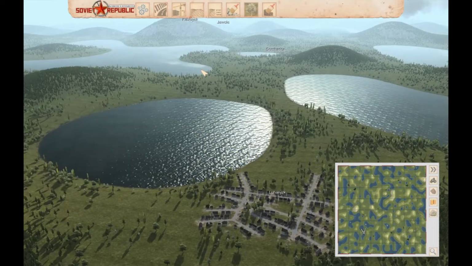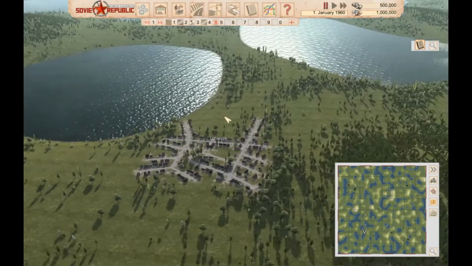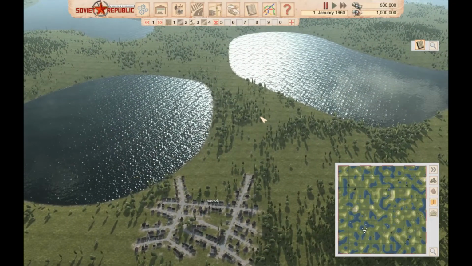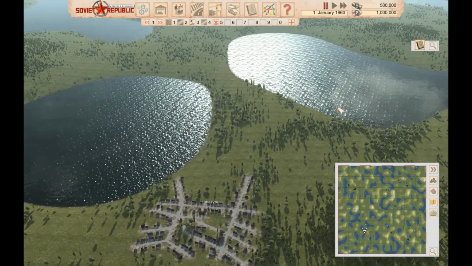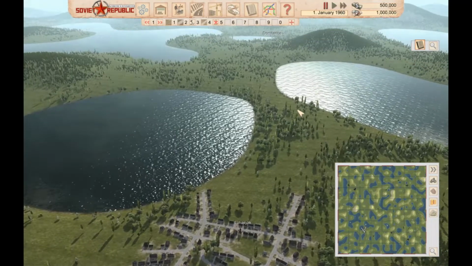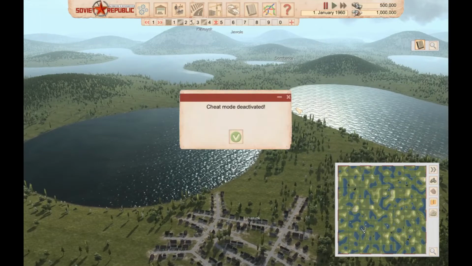It can be quite brutal, so just be careful with it. It's very easy to destroy a lot of stuff when you're using them. Also, the game needs to be playing. You can't use them while the game's on pause if you're in the normal game mode. So let's just deactivate that.